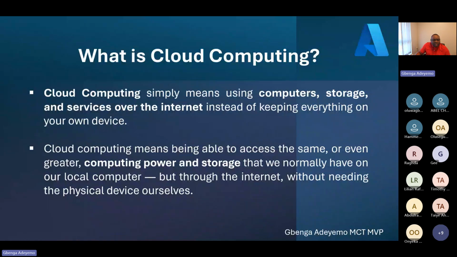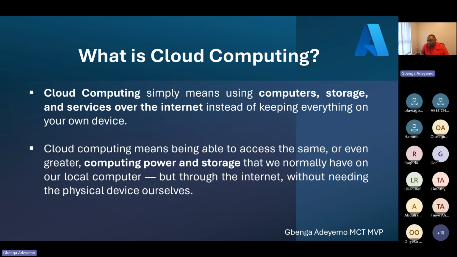What is cloud computing? Let's start with that. We need to lay a foundation in that before we go ahead to other things. Cloud computing simply means using computers, storage, and services over the internet instead of keeping everything on your own device. Imagine being able to access the same kind of capability that you have inside your local computer, your laptop or desktop, over the internet.